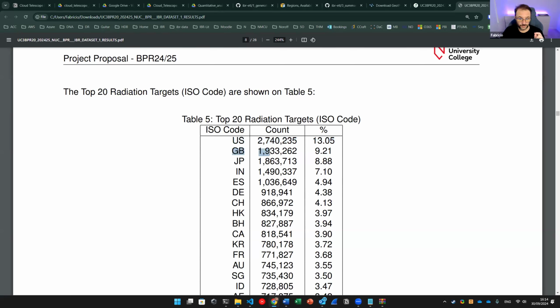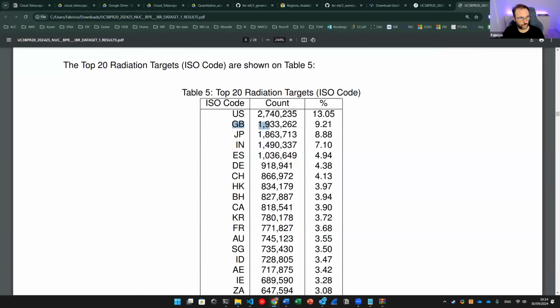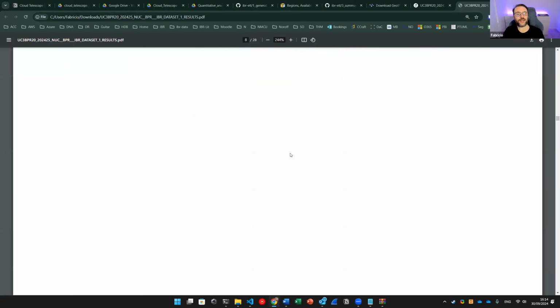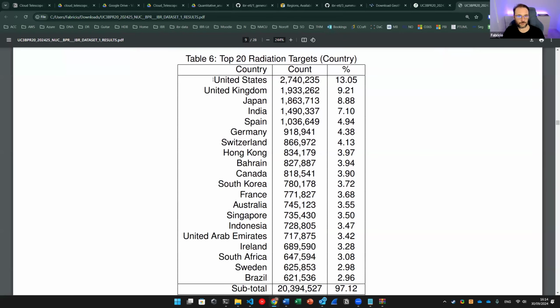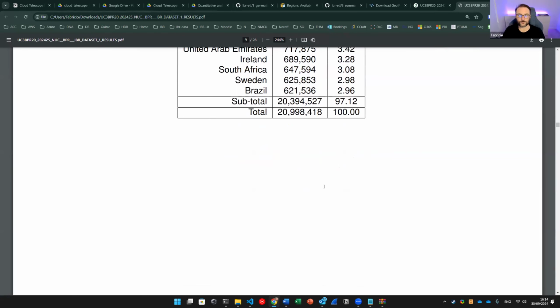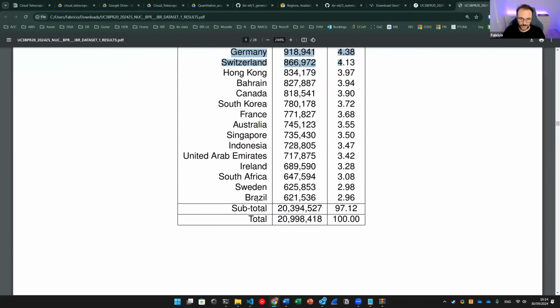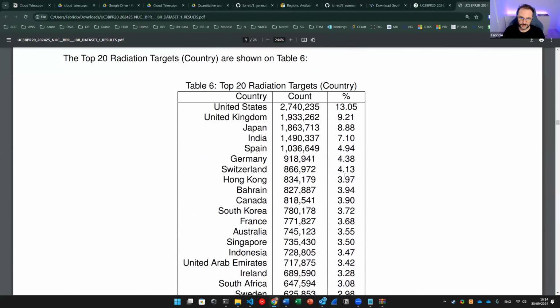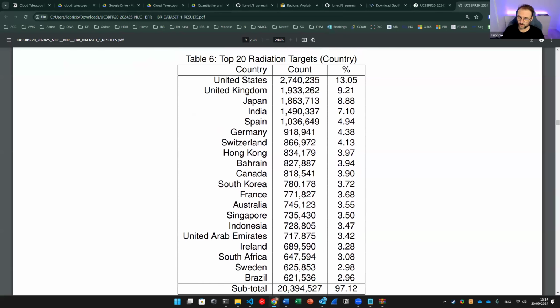Now, Great Britain, UK, they really got quite a lot for a single region in a single sensor, 9% of the traffic. This is using ISO codes, and they have the very same table using friendly names. So this is just for you to choose which one you want to use when reporting results. And Brazil was the last one here with the lowest number in this case in the top 20, but it's 26 regions. This table is designed to work as top 20.